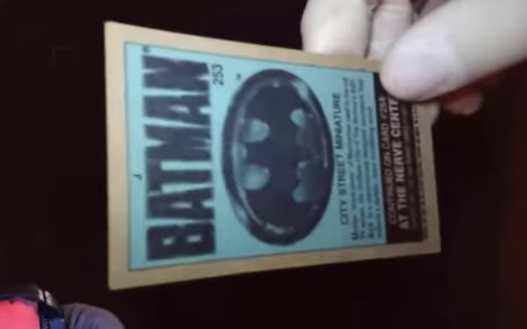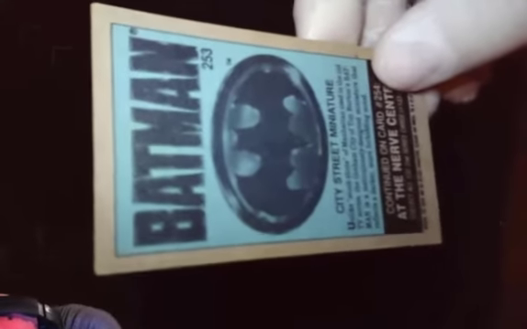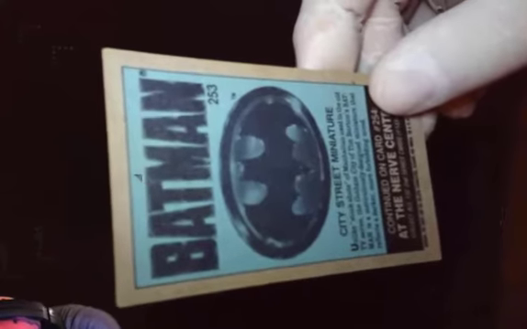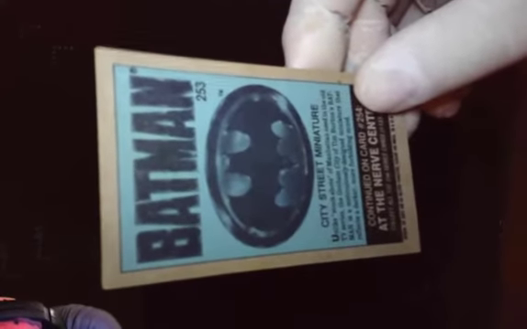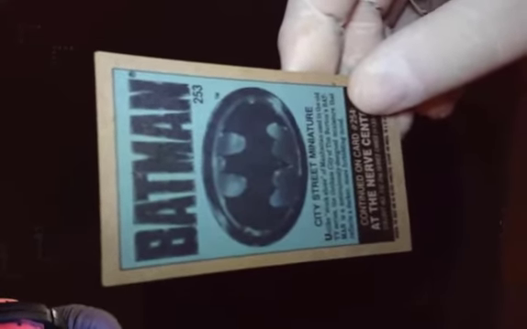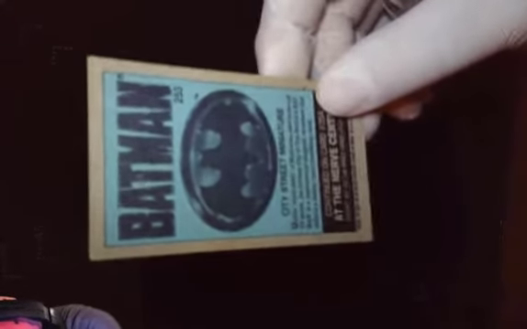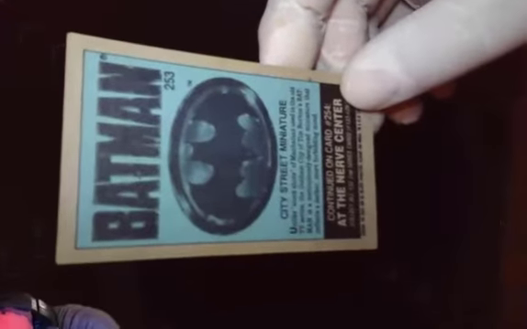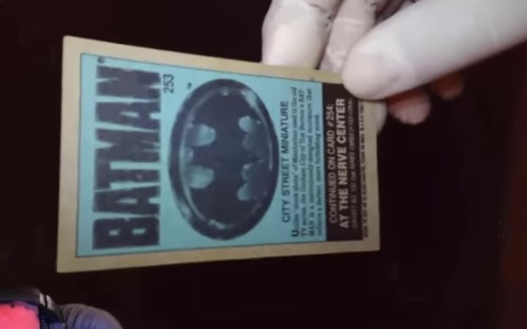253. City Street Miniature. Unlike stock shots of Manhattan used in the old TV series, the Gotham City of Tim Burton's Batman is a meticulously designed miniature that reflects a darker, more forbidding mood. Continued on card number 254, At the Nerve Center. I'm going to put that in the collection here, in the pile here.